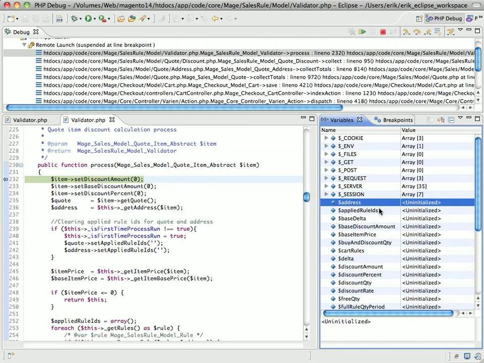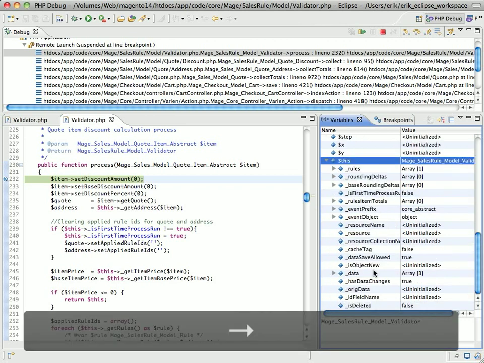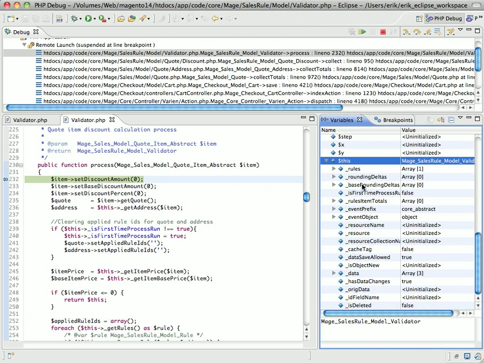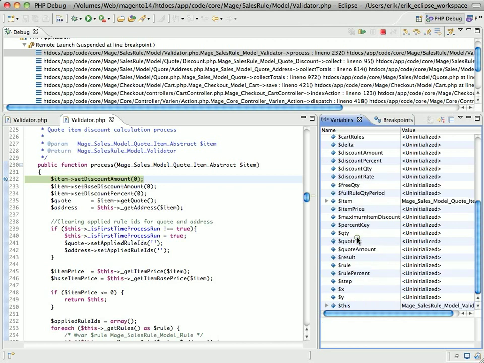As you can see, most of them are uninitialized, which means they're referenced at some point in this method but do not have a value set yet. The third section is the object context, and if you expand that, you can see all of the properties of the current object context. The most significant is the data property, which we'll go into in a little bit.